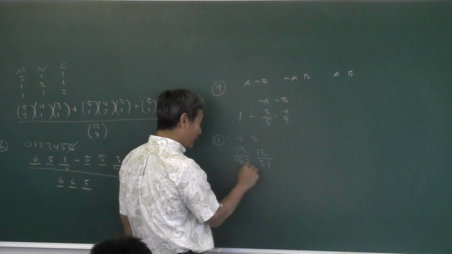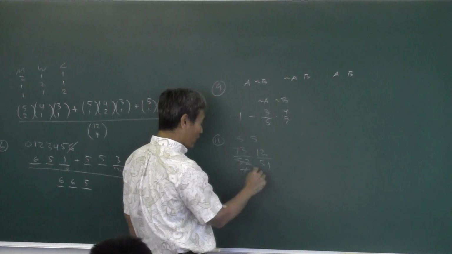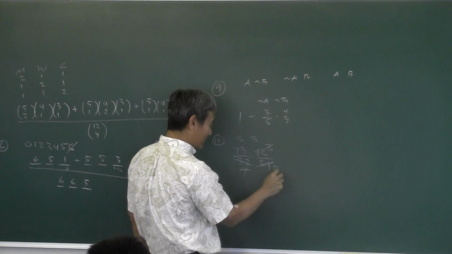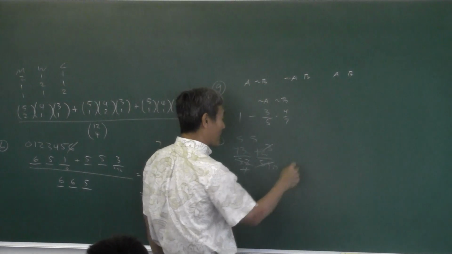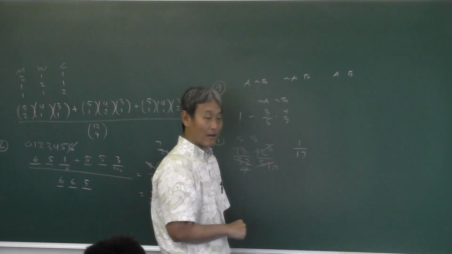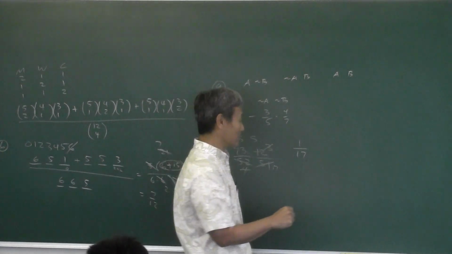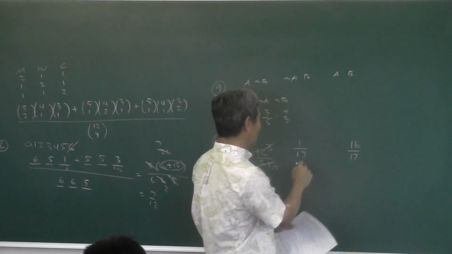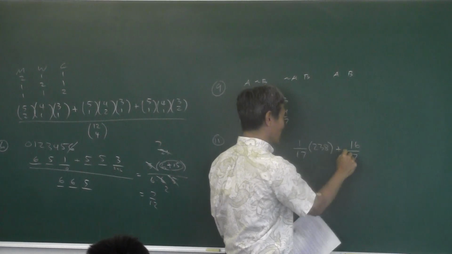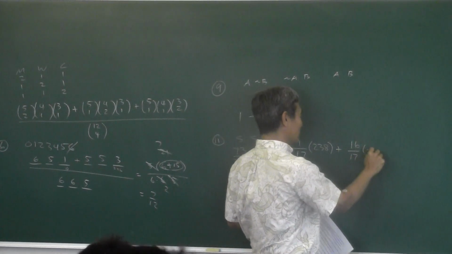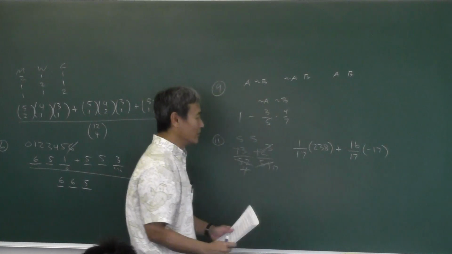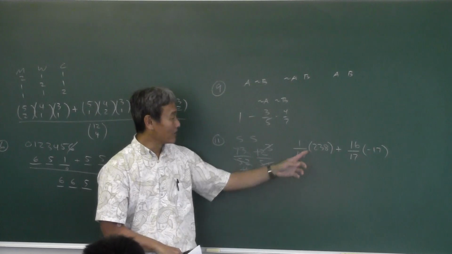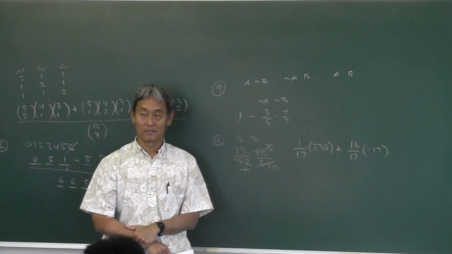So 13 goes into 52 four times. 4 goes into 12 three times. 3 goes into 51 seventeen times. So the probability of getting 2 spades is 1/17. Therefore, what's the probability of not getting 2 spades? 16/17. So it says if you get 2 spades, you win $238. Otherwise, you lose $17. And do you guys know why I picked 238 and 17? Because 17 goes into those numbers, and so the answer comes out nice.